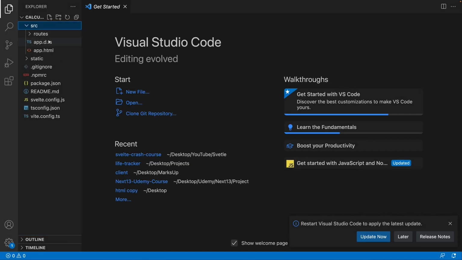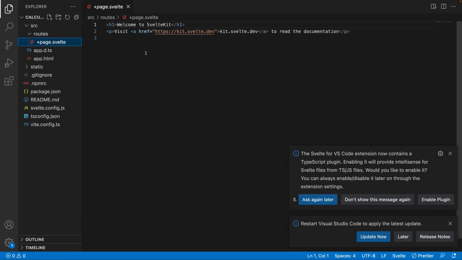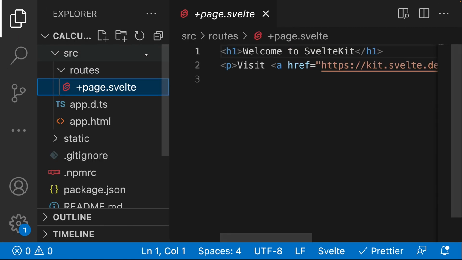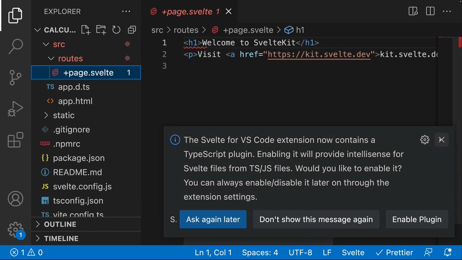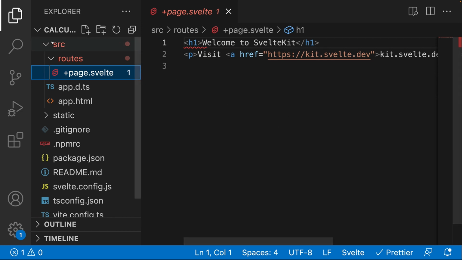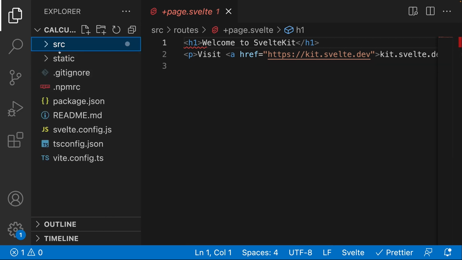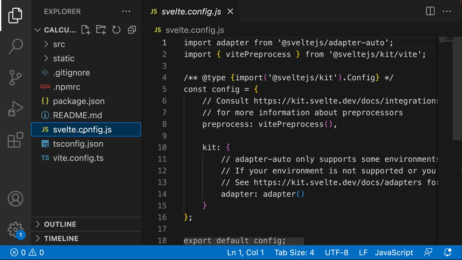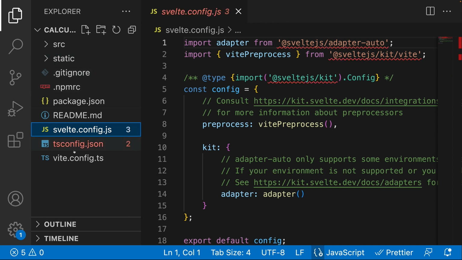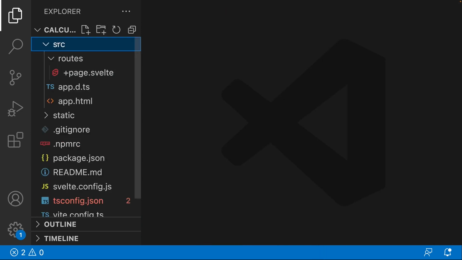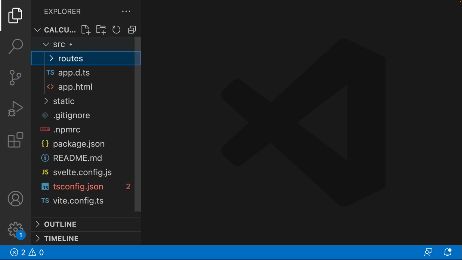And you can see here that we get a very basic application. So I'm going to go ahead and just zoom in here. I think that's a little bit too much. And you can see here that we have this really, really simple application. So we have this Vite, we have a TypeScript config, we have a Svelte config. We don't really have to worry about pretty much anything in here except for what is in the source, because this is where we're going to be doing, I would say, 99% of our coding.